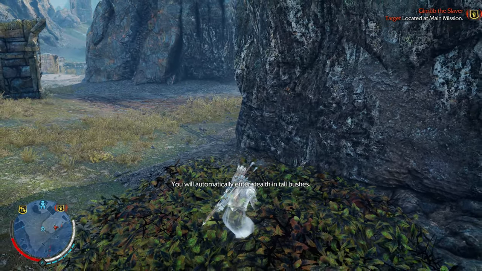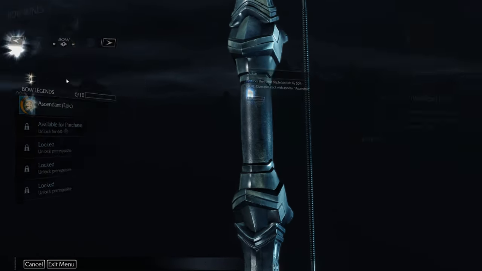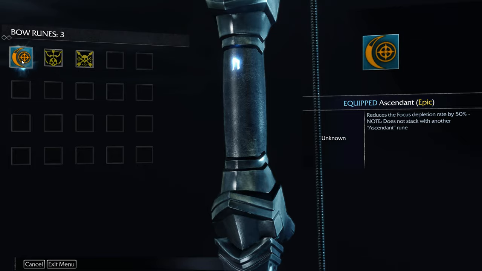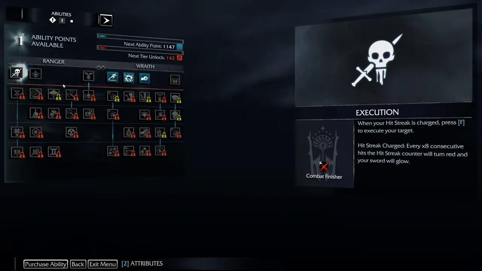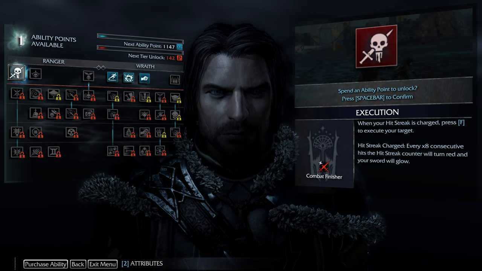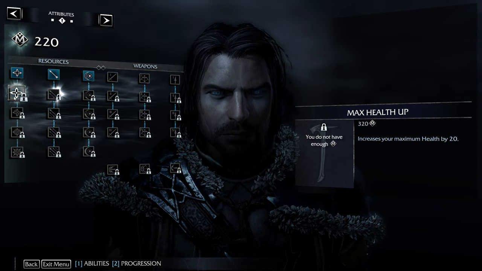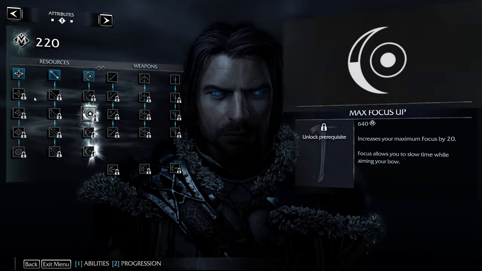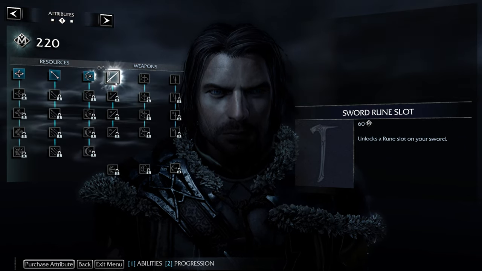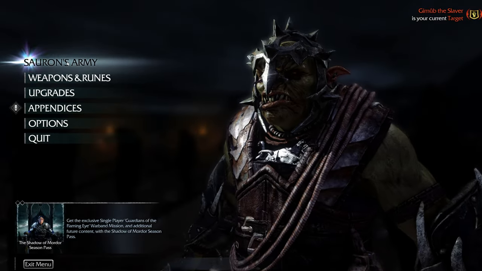Okay. That's it. Okay, let's look at the upgrades. We got a bow. What's this? Recover on headshot kills. I'm going to keep the focus reduction rate. So we've got one ability point. I'm going to do executions. Yeah. And then, well, 300, yeah. I'm gonna try and focus on these first. Yeah, I'm gonna do that. Okay. Yeah, I'm gonna try and focus on that.